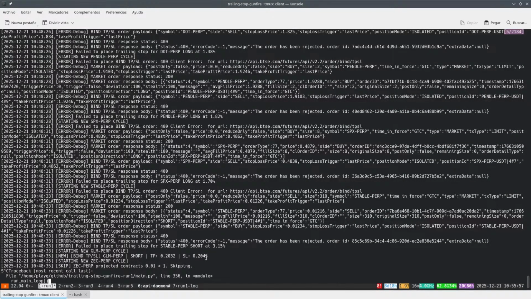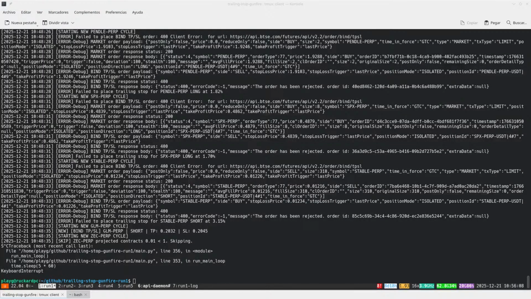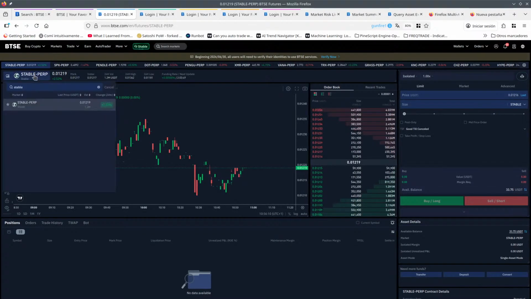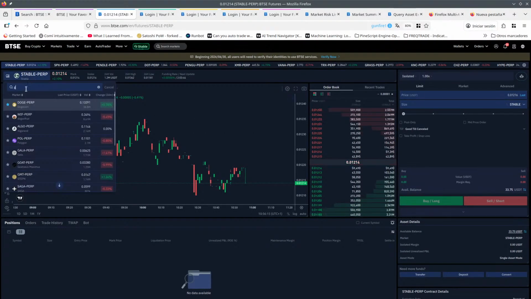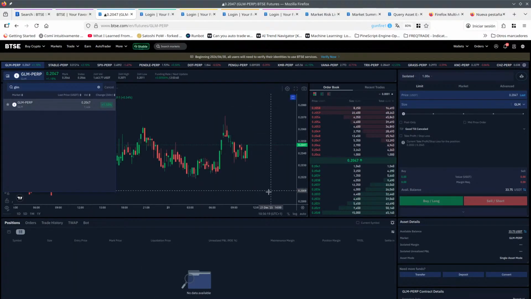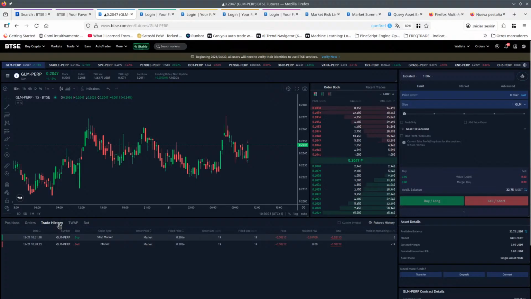But GLM, as you can see here, we have it here. We just remove this because I don't know why we removed this. So GLM, let's take a look. Did we do something right? So this was a short, isn't it?